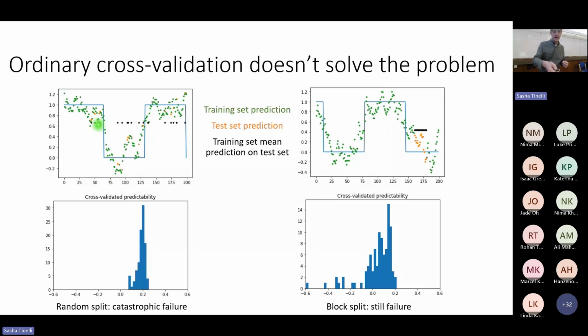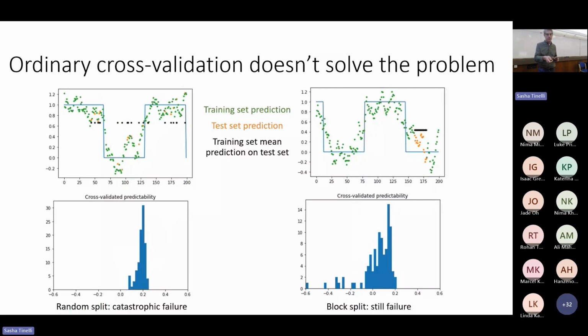So, can we predict the block from the training set and evaluate it on the test set? So in orange, we see the prediction on the test set, right? And you see that it's pretty much following the same trend because these neurons are slowly drifting. Of course it is, right? The neurons haven't really changed their rate much since the previous time step. So the prediction is pretty much the same as the previous time step. So the prediction on the test set is pretty good. And if we evaluate it with the cross-validated predictability, it's way above 0, right? So we're getting a good score on cross-validation.